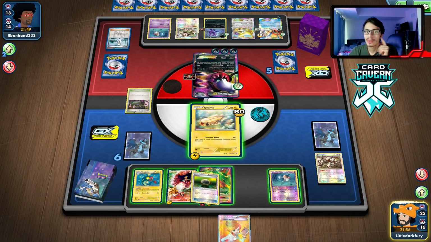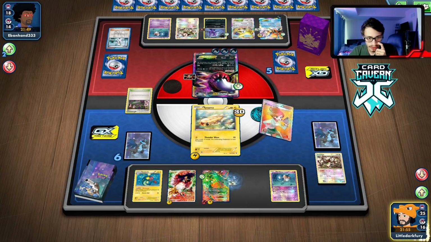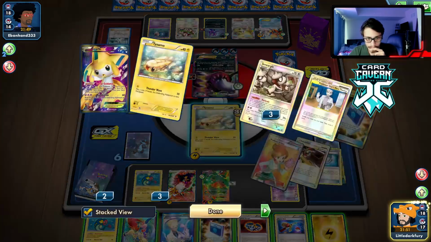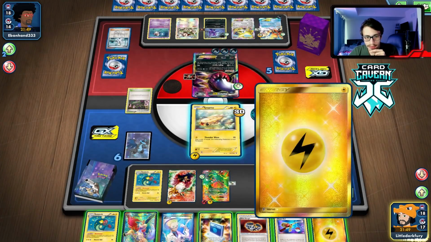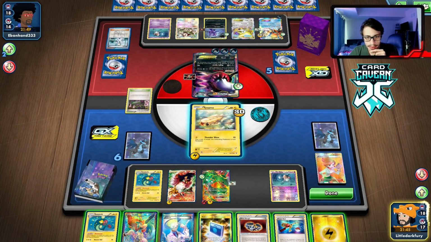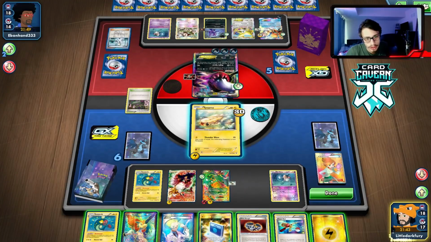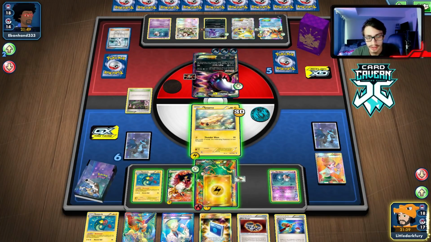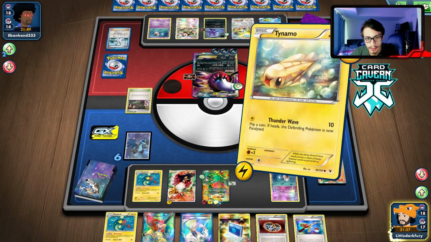No Keldeo to go with. Let's put that on the Rayquaza, I guess. No, there's the Keldeo. Unfortunately, we didn't get enough ways to knock out this. If we had the Float Stone still, we could have knocked them out here. We had the knockout with Rayquaza this turn if we'd saved the Float Stone. It's actually kind of unfortunate.